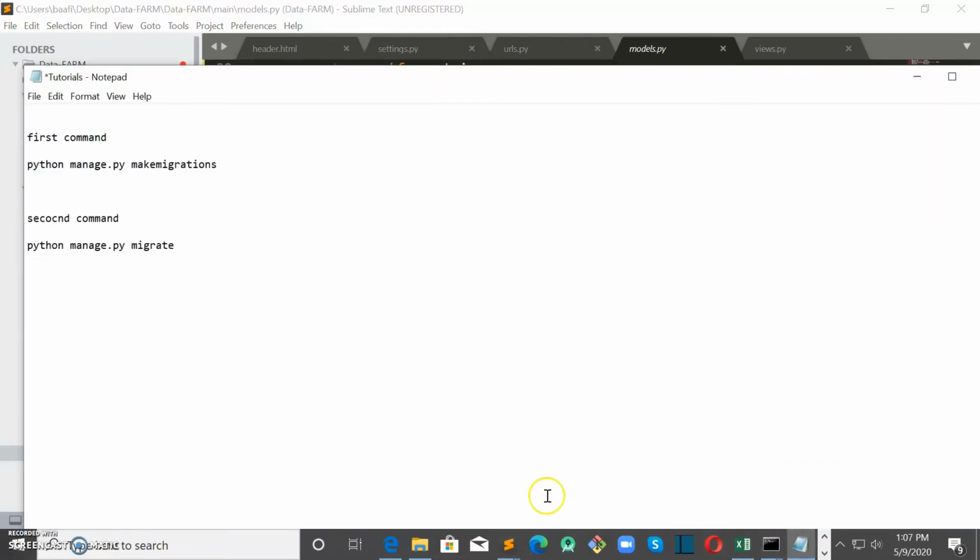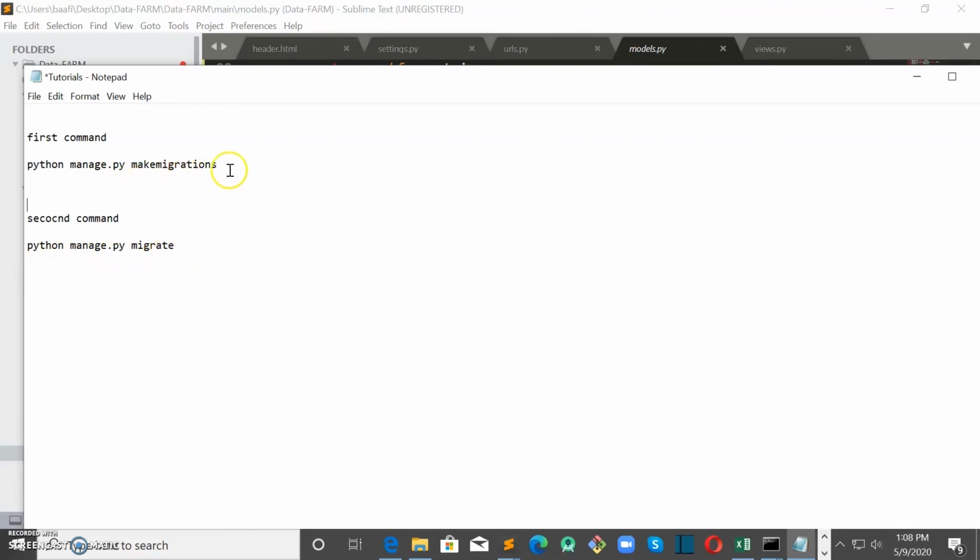you go into your terminal and then you give these commands. The first command you have to enter is python manage.py makemigrations. Okay, so makemigrations simply means that you are preparing the models you have created over here, setting up the various models that you have created, to be transported into your admin section. You get the point. And the second one is migrate.